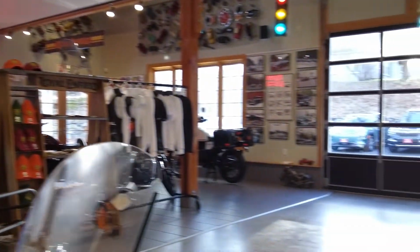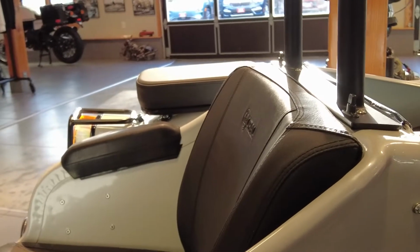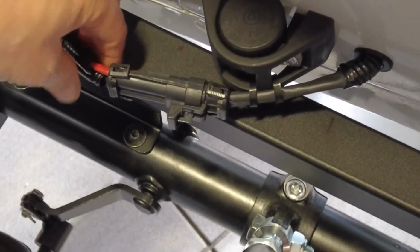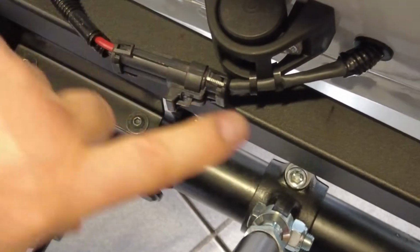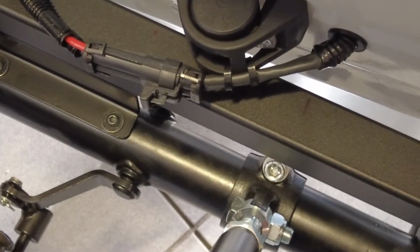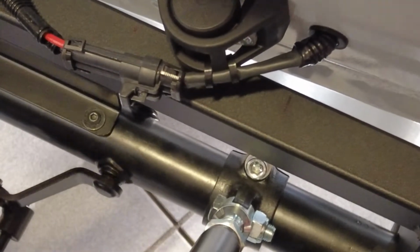So the questions, Daryl, that I have: what do we have this harness for? I know that, and I'm looking at it, it's nicely done. We've done a lot of things, and I see this harness is water protected, and it's pretty significant cable. So what does this go to? This allows us to disconnect the winch, take the winch completely off the unit by disconnecting that one connector, and move it to the back if we need to.